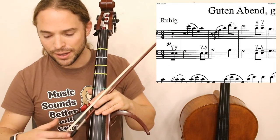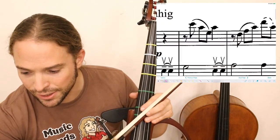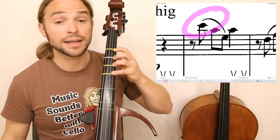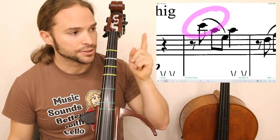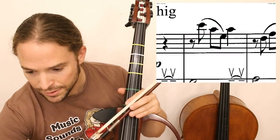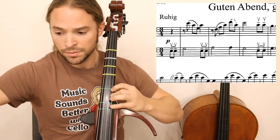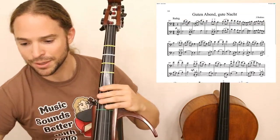We have a note that has two ledger lines. And it's a good example because this note right here, looking very close, if you know your scales, that note is right here. Not in first position. And though it forces you to play outside of first, so the question, does it fit in first? It does not. And so this song, without fingerings, I'll bring that out so I'll play a little bit of that for you again.